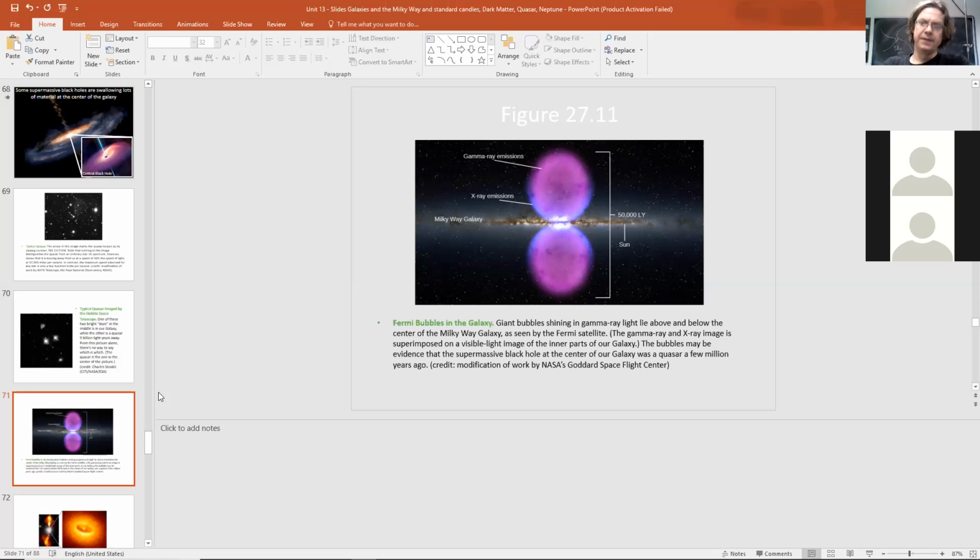Yeah, the jets do mainly go above and below the galaxy, but that's a lot of energy. Stars that are close to the center of the galaxy still get irradiated when processes like this happen, even though almost all the energy is going above and below. We are nicely situated in a quiet neighborhood of the Milky Way, and it's a good thing.